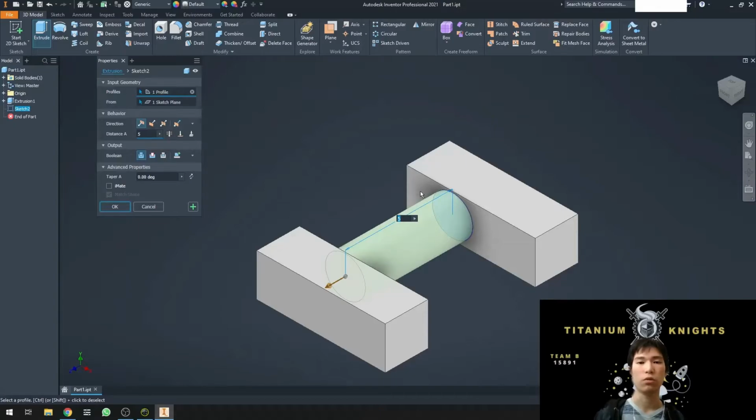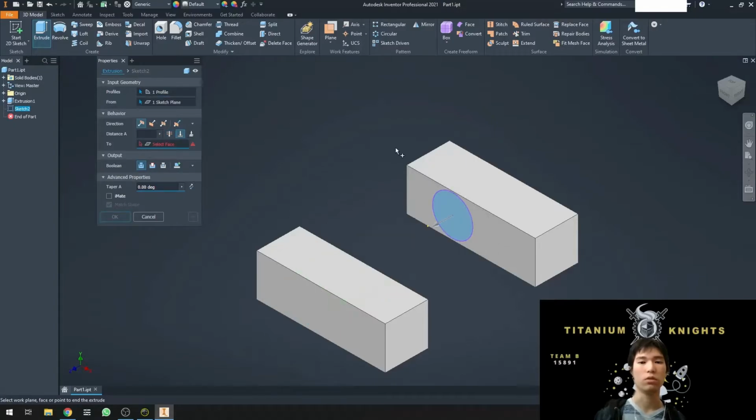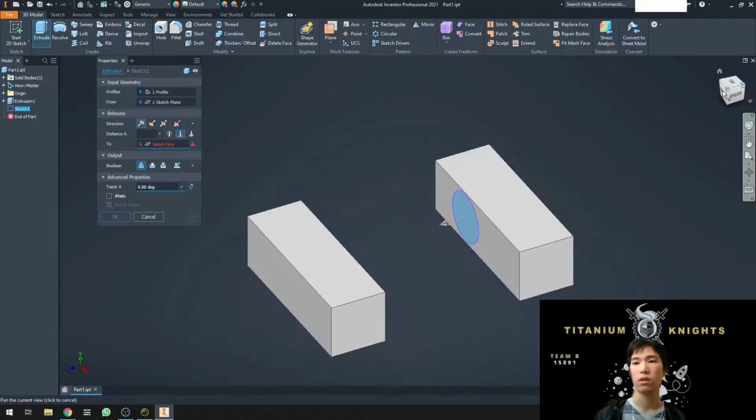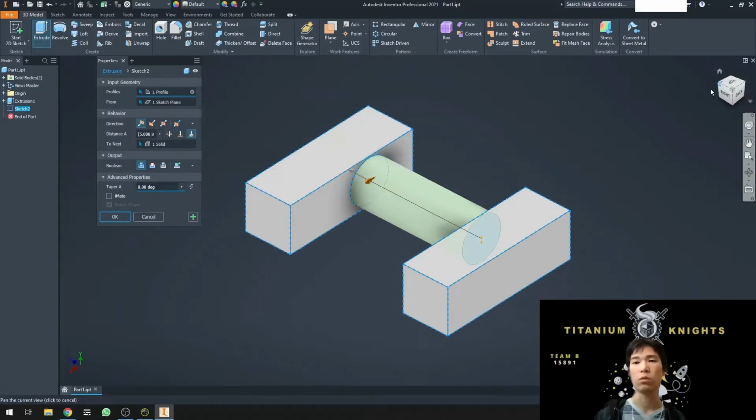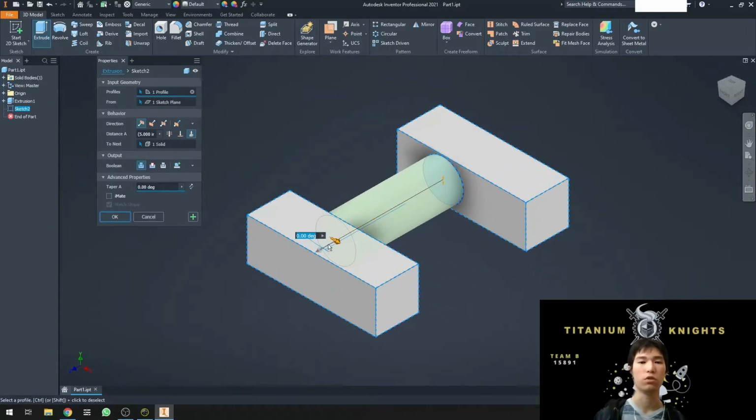Because there are now 3D objects that it can interact with, the extrusion now has a few more options. We can do Through All, and that will go through any solid object that it comes in contact with. Or it can do To, and when you select that, you can choose the plane that it goes up to. You can do To Next, and that will make it so that the extrusion goes up to the next object that it finds.